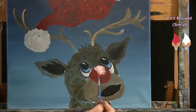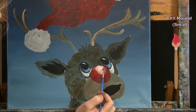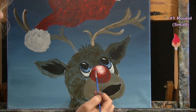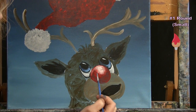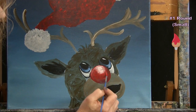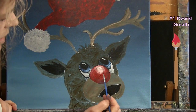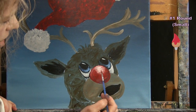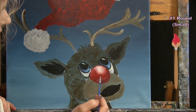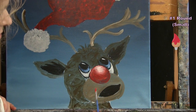Now I'm going to pick up some red paint and get this all to blend in with one another. As it's drying, I can just work them into each other with a light touch on my brush. And then I'll paint the rest of the nose with the remnants that are on my brush and add some more red to it in a second, but I just want to get this to blend in a little bit. I'm going to wipe my brush off just so I can have more control on my brush, and that works out for me. And of course, if you're doing this and the blend doesn't happen exactly the way you wanted, just let it dry and come back and add more to it.